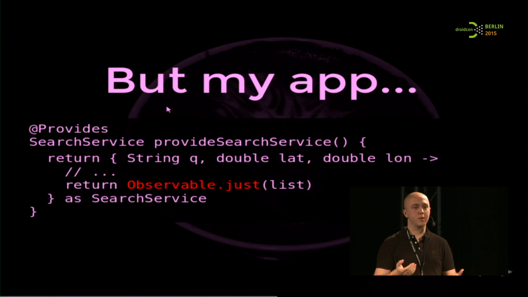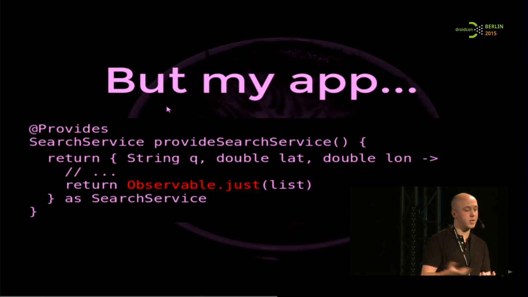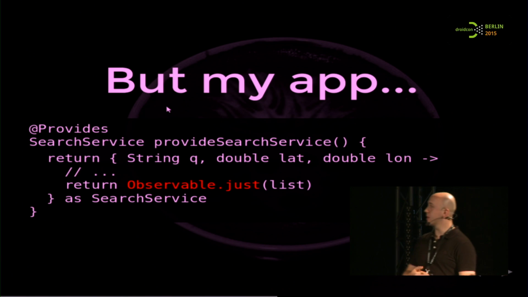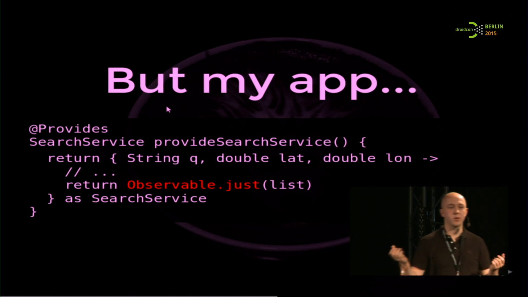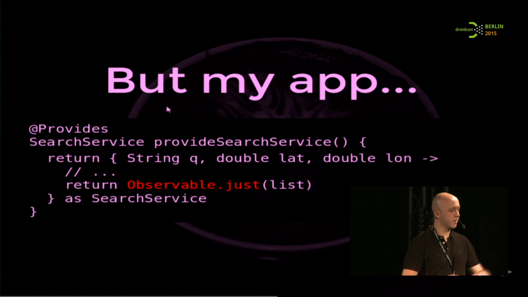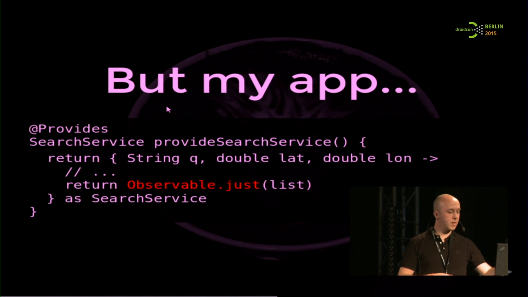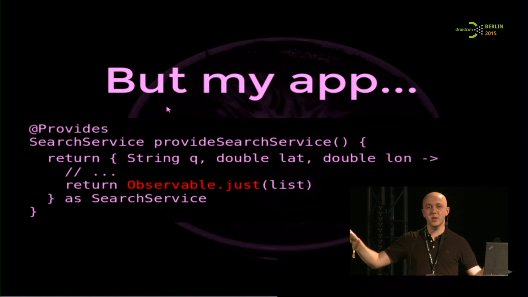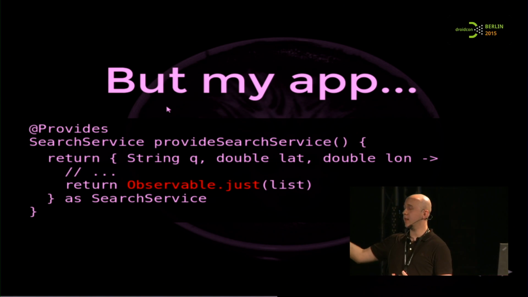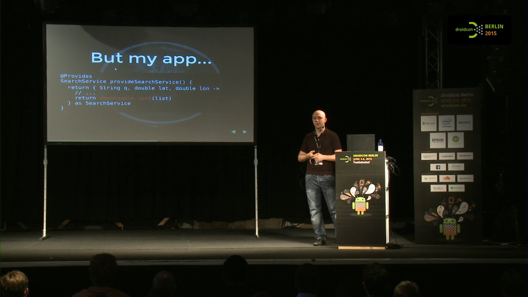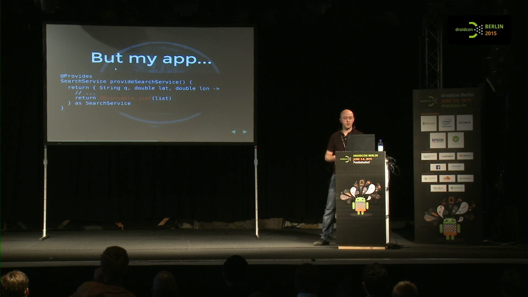So there is predictability of that, and it just works. So in case you are using RxJava, you return observable list of some stuff, for example, doctors in our case. And you may not recognize this because this is Groovy code. It doesn't matter much. It's like anonymous class in Java. So a closure in this case.